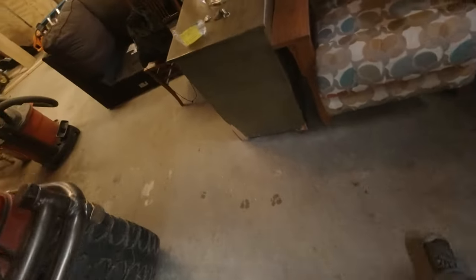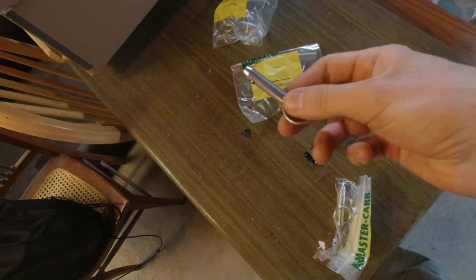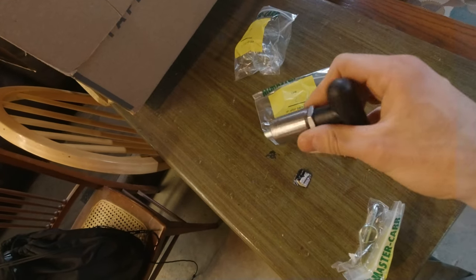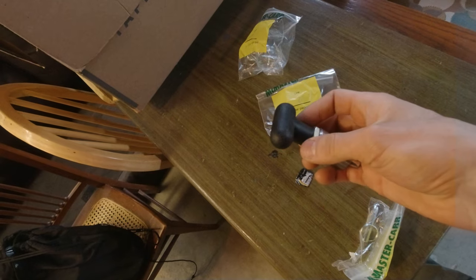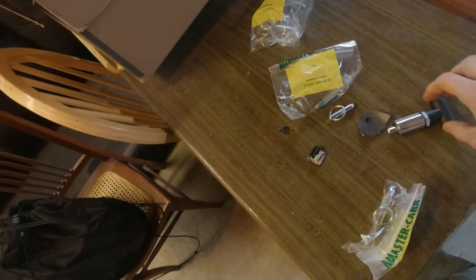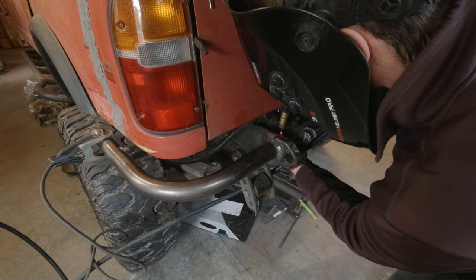If that doesn't work, because, I don't know, for whatever reason, the pop pin doesn't clear or something, I have some detent pins too. I have some various length 3/8 detent pins. I'm gonna try this first because it would be a more elegant solution and a lot easier to open, and I don't have to yank on a detent pin every single time and possibly lose it. I mean, I guess I could put a lanyard on it, but whatever. Anyway, we're gonna try this first. Let's do it.